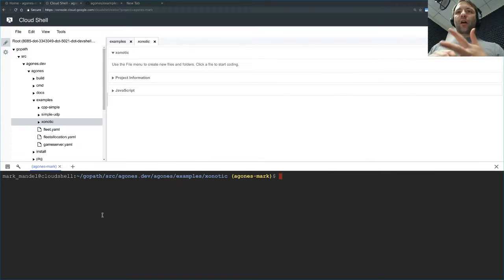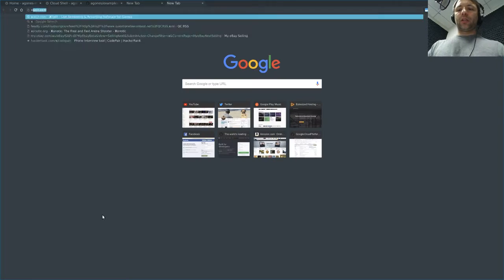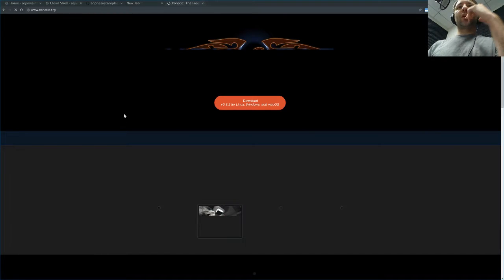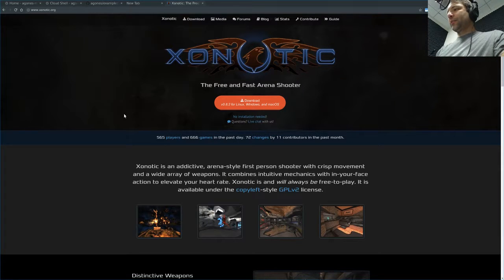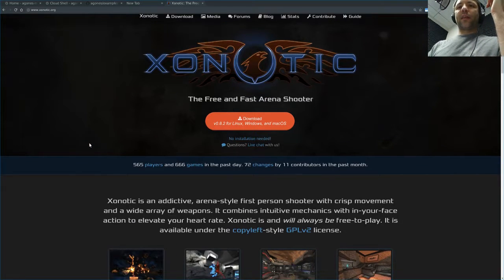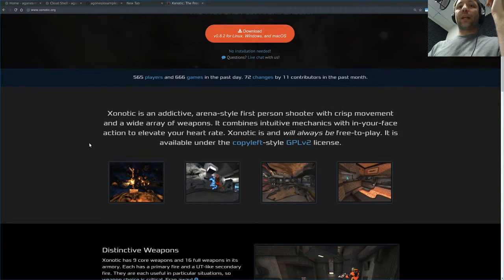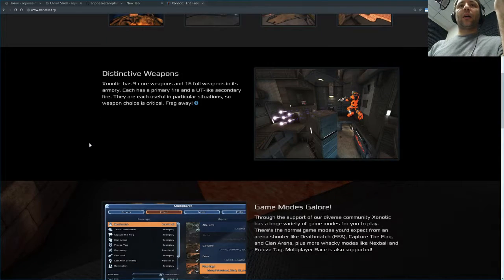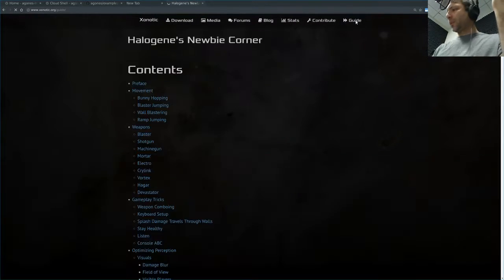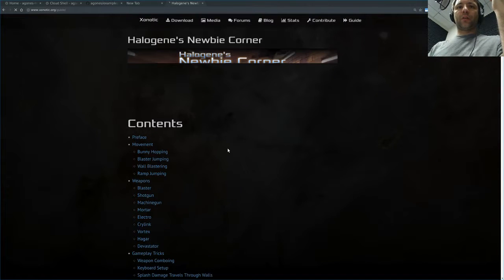First place to start. Okay, so let's start over here for a sec. Notic, this is the game. It's basically an FPS shooter. It's got a deathmatch mode and that kind of stuff, and you can set it up to run your own dedicated game server, which is kind of cool. If I remember correctly, if we go into the guide, I want to say, let's have a look. Here we go.